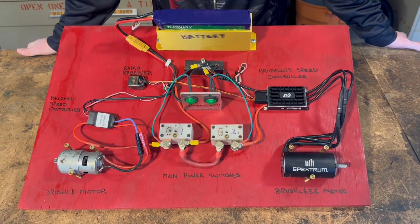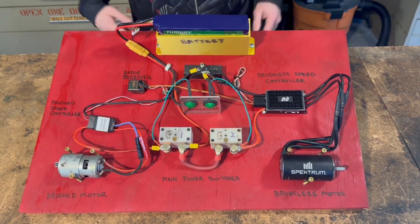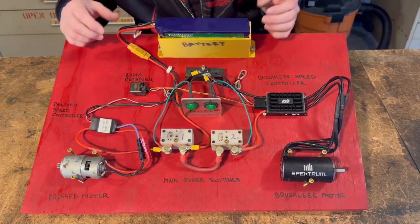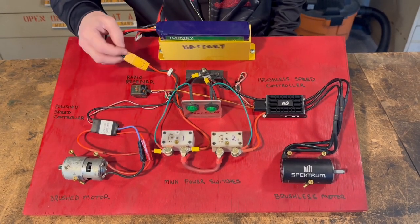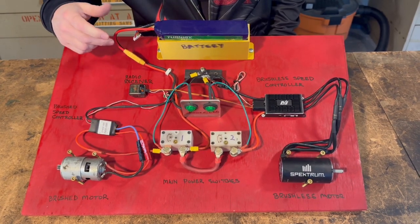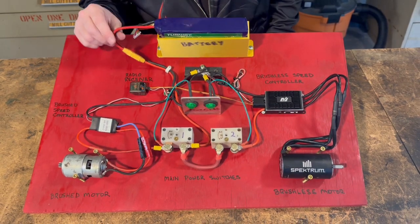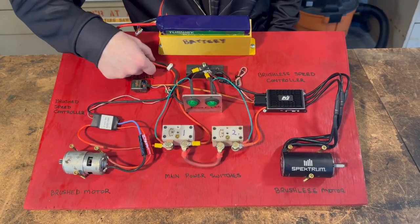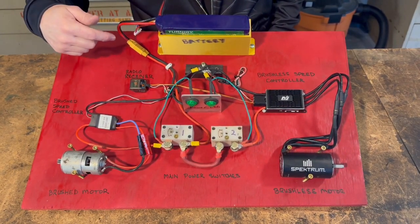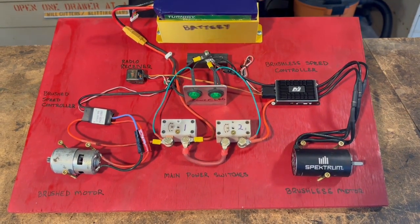Here is the basic layout of some of the things you wire up in a combat robot. Everything always starts out with a power source, so here's a battery laid out here. This particular battery has this style of connector — this is the XG90. You have to make sure that you have the wiring in your robot that matches whatever comes with your battery. It's a lot easier to change the wiring in your robot than it is to change the wiring on the battery itself. Get used to soldering connectors because you're going to be doing that a lot in a combat robot.